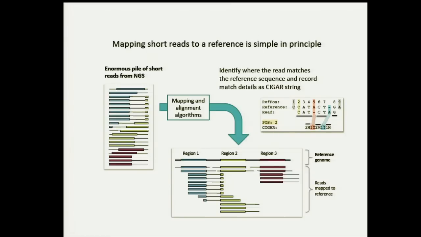So the Cigar string right here says 3M, 1D, 2M, 1I, 1M. The letters represent events. So 3M is saying that the first three letters of this sequence are matches, so they will match perfectly the location where the aligner is placing them. D stands for deletions, meaning that there is a deletion between the CAT and the C, right? So in the BAM file, you are only seeing CAT, CT, AG. But by looking at the Cigar string, now you know that there is a deletion, and you should push the rest of the sequence forward after the CAT.